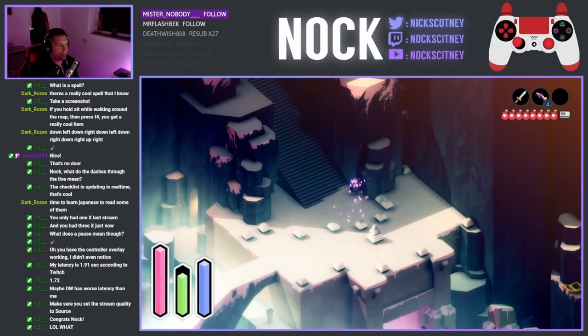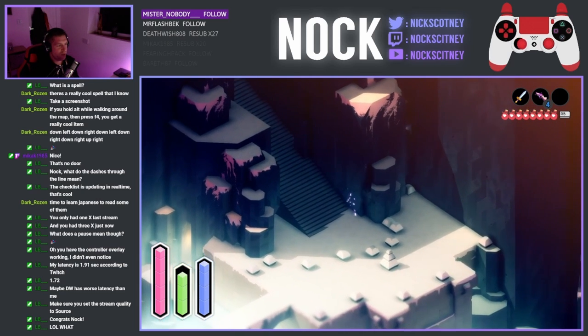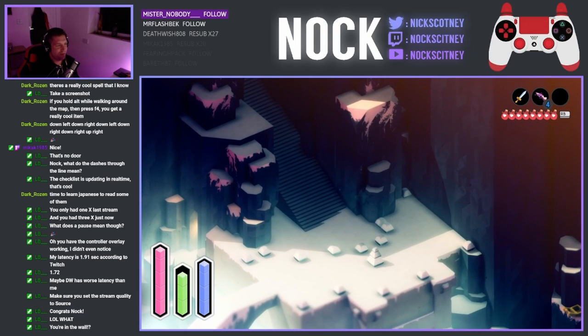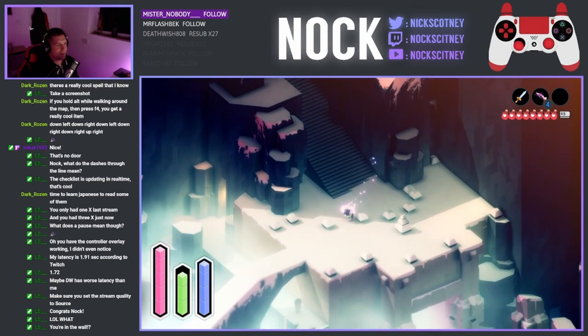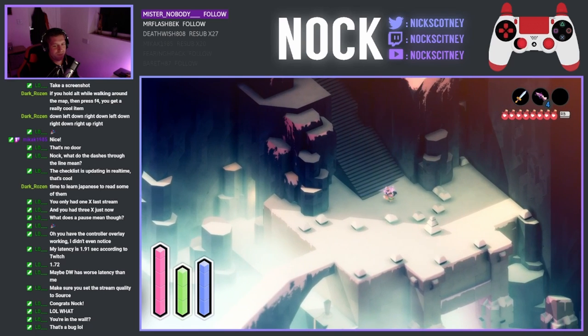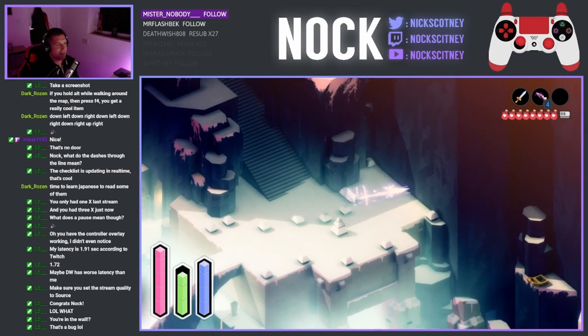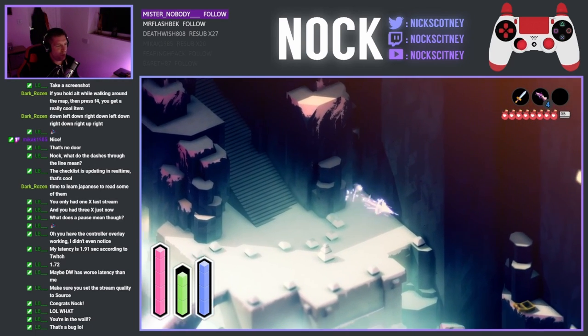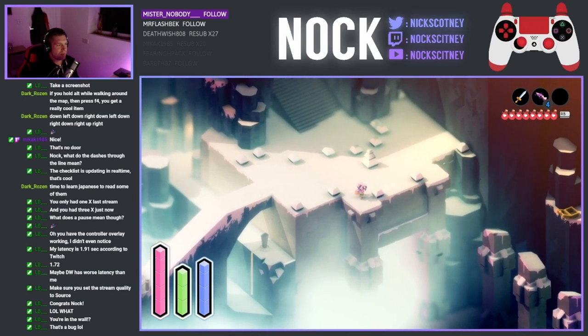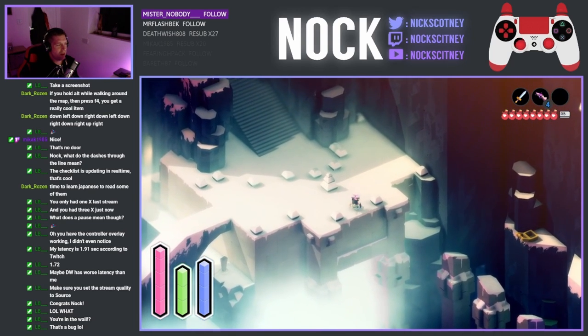We are in the wall. We have found a space where we can enter the wall. We are completely and utterly in the wall. That looks like clipping to me, but I'm not in the wall. I am the wall. Yeah, be one with the wall. Okay.